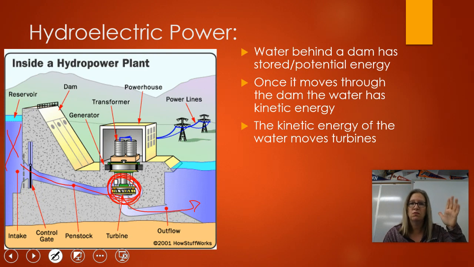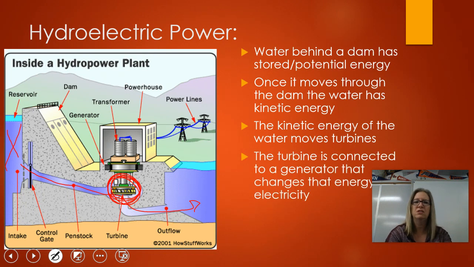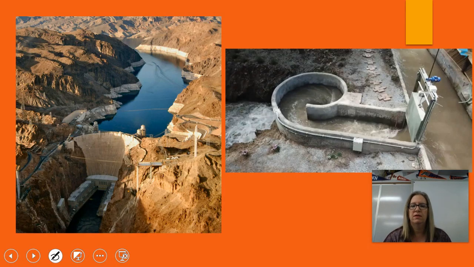How many of you have been knocked over by a wave at the beach before? Okay, water's heavy, water's powerful. That energy can move things, and so it moves these turbines just by the flow of the water. And that turbine is connected to a generator, okay? And the generator converts that mechanical and kinetic energy into electric energy, which then flows through these power lines to our homes, okay? So a couple of things that I want you to do.